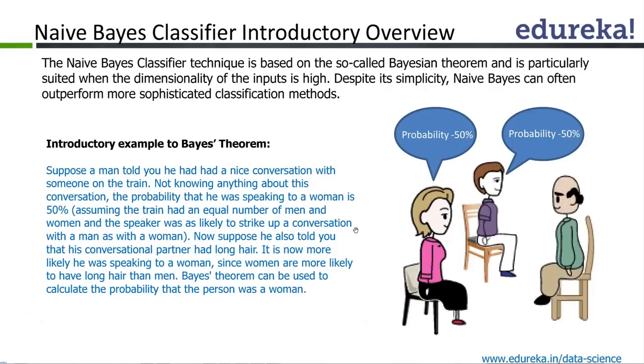So, just to recap, prior probability is something that you just know about a certain thing without any specific information. This is a probability that you start with, and then during the conversation, let's say your friend tells you that that person has long hair. Now, suddenly your probabilities change, right? Because since the person has long hair, there's higher likelihood that that person is a female than a male, right?